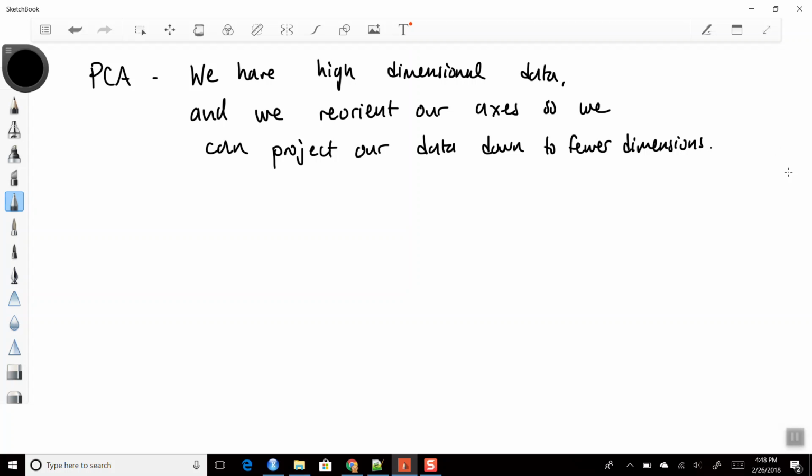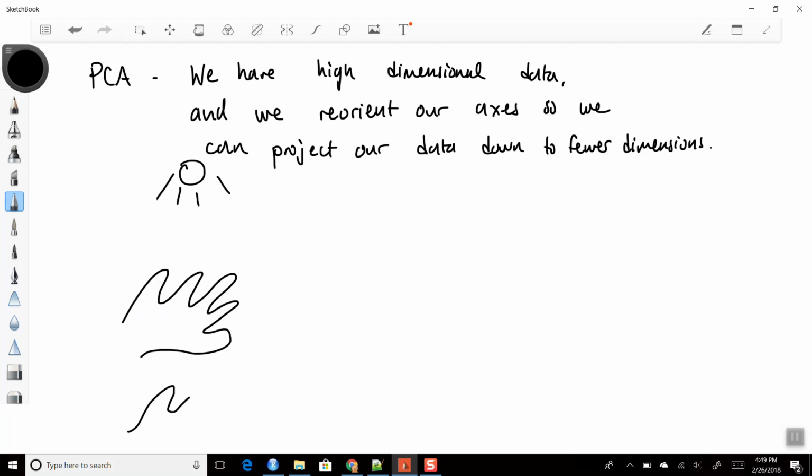Another analogy is when you cast a shadow, you are projecting light over a three-dimensional object to create a two-dimensional shape. If you have a hand, this is my hand, and don't laugh, when you cast a shadow, you get something that looks like this. The shadow looks like a hand.